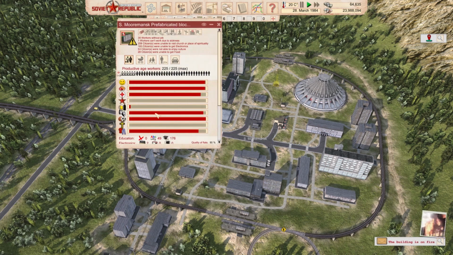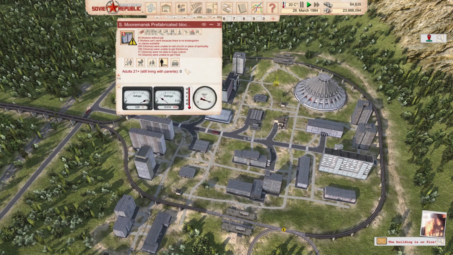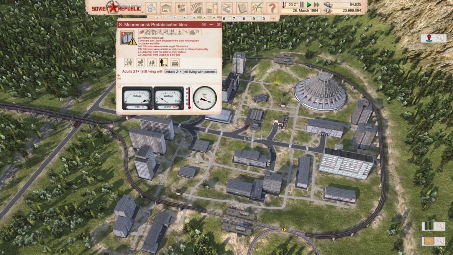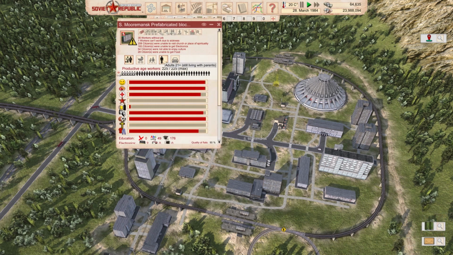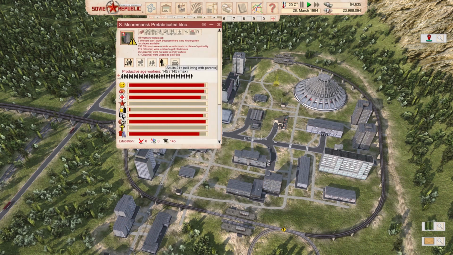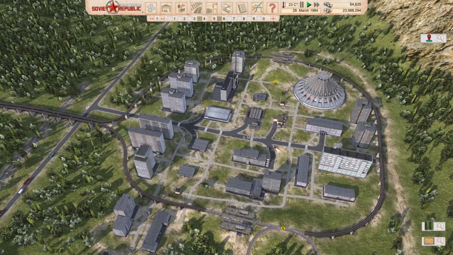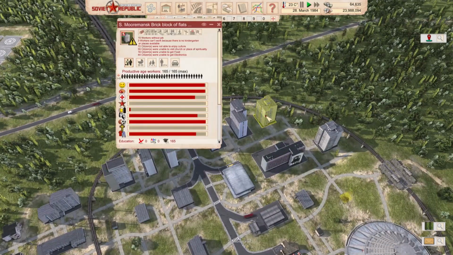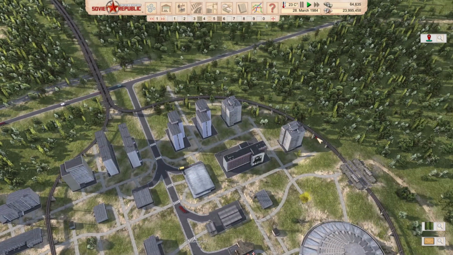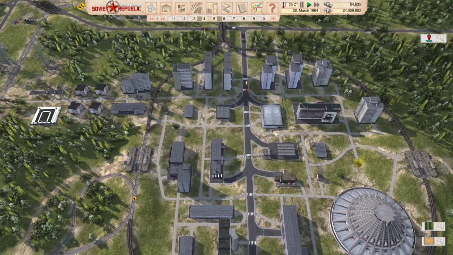Let me just check the real estate. Real estate seems to be quite... oh, no people living with their parents. Okay, that's strange. This is slightly worrying because there's no over 21s living with their parents, and there were hundreds of them before. But no empty apartments either. Oh, we built a couple of buildings, didn't we? Maybe these two, maybe. Yeah. Maybe we did.